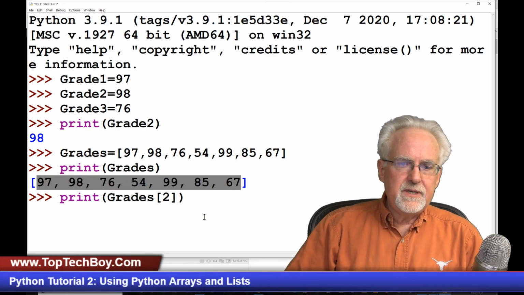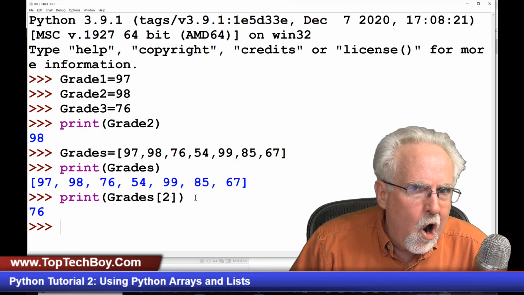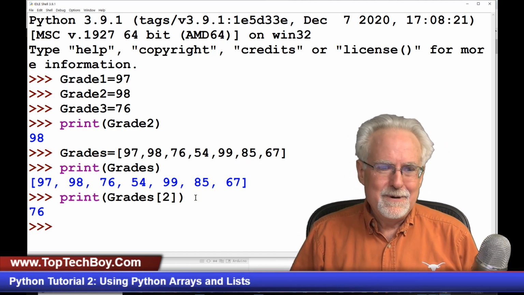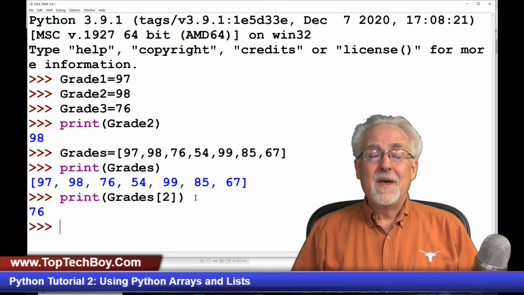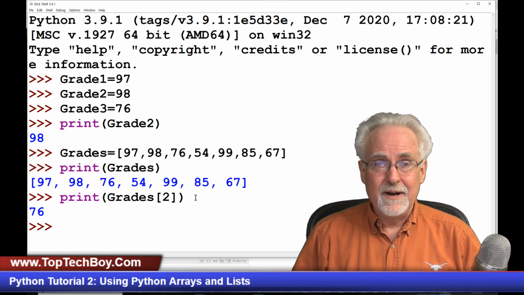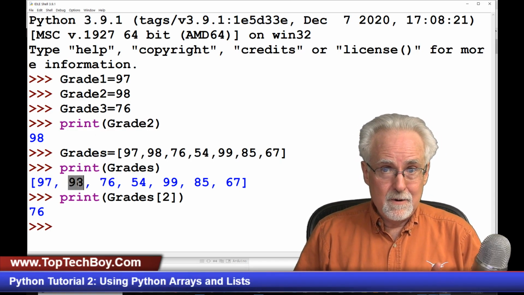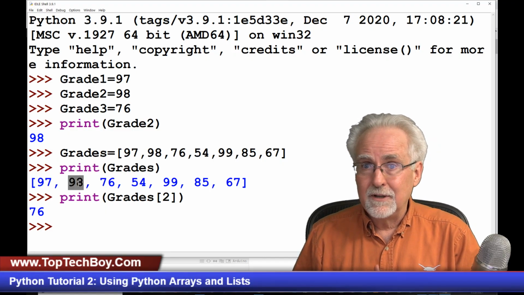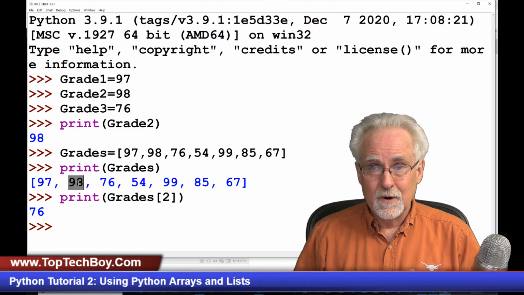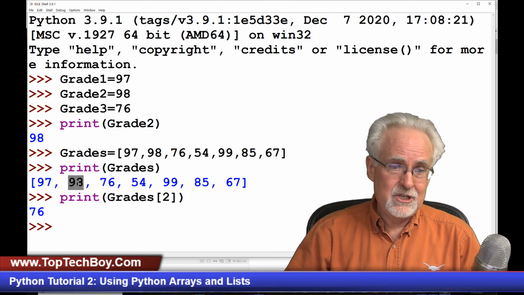Now, if you said 98, you would be wrong. Why? Because as a normal human being, you start counting at 1. So this would be 1, and this would be 2. But computer programmers are not normal humans in any sense of the word, and computer programmers and computer programs start counting at 0.